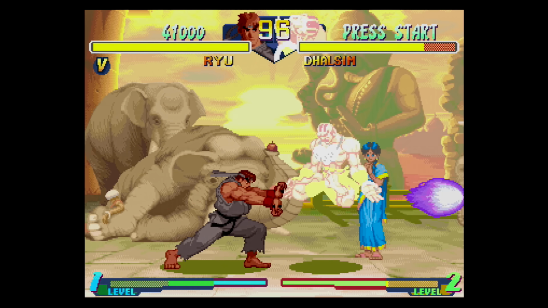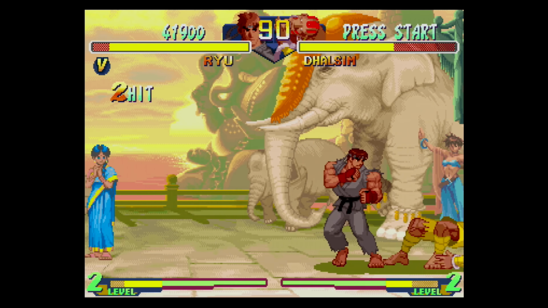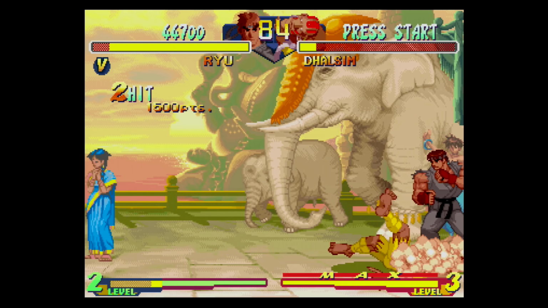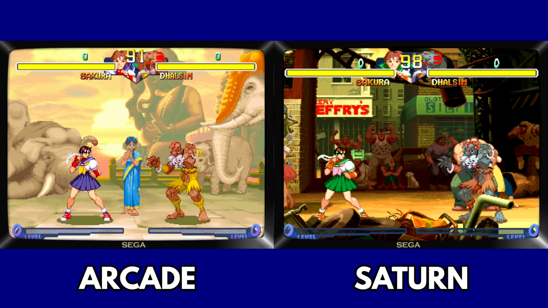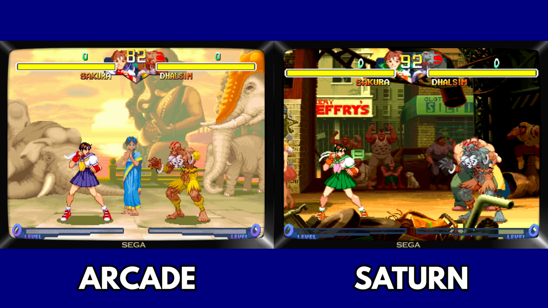Before the Saturn, arcade ports of two-dimensional fighting games had come with many concessions. You often lost sprite size, animation frames, color, detail, and other visual downgrades that were extremely noticeable. But once again, the Saturn conversion comes through with excellent results. Side by side with the arcade original, you can see the Saturn reproduces the color, sprites, and backgrounds extremely close.